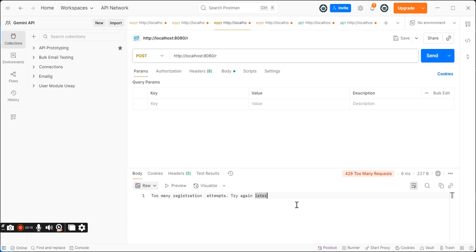For example, here is our server, and we make a request a specific number of times. Like here is our request for register, localhost 8080 register, and we make the register request three times. After three times, it will give us the error 429 Too Many Requests. Let's see. In the 1 minute, the first time we make it, it gives success and gives our IP address. We make it a second time, it gives success, and the third time we make it, this was done under the 1 minute.